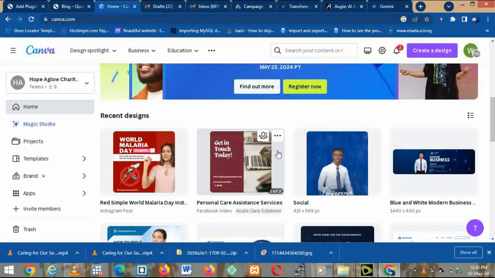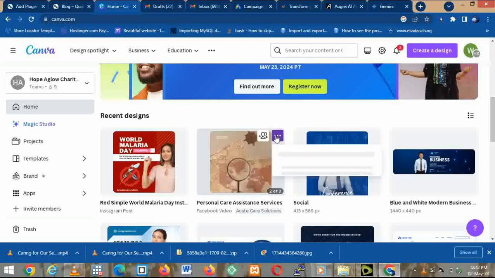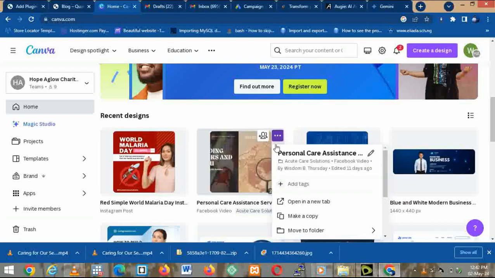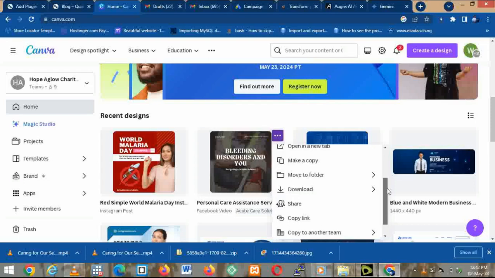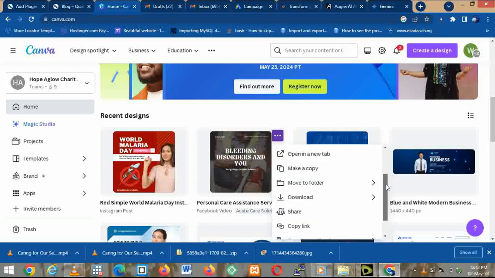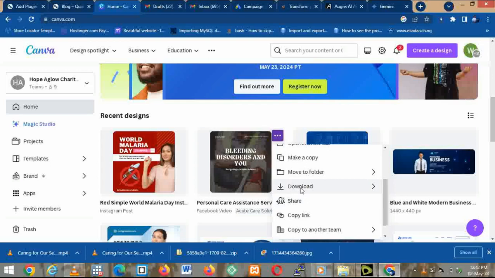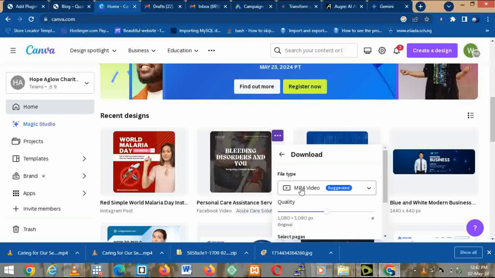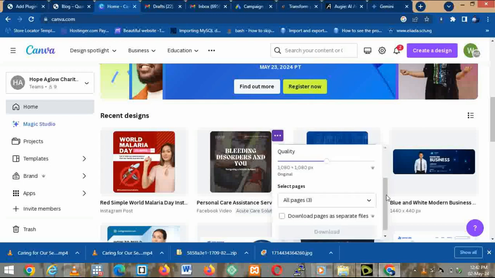I'm going to download this because this was the last one I created. I haven't downloaded it, so let me download it. Because I'm going to use this same template, there are two ways I can do that. I can choose to edit or download, because I'm going to replace. I've set everything. I first have to pick a video template, browse Canva, pick a video template, and it's for this brand. So whatever I've been doing has been replacing the footage rather than creating a new thing, always.